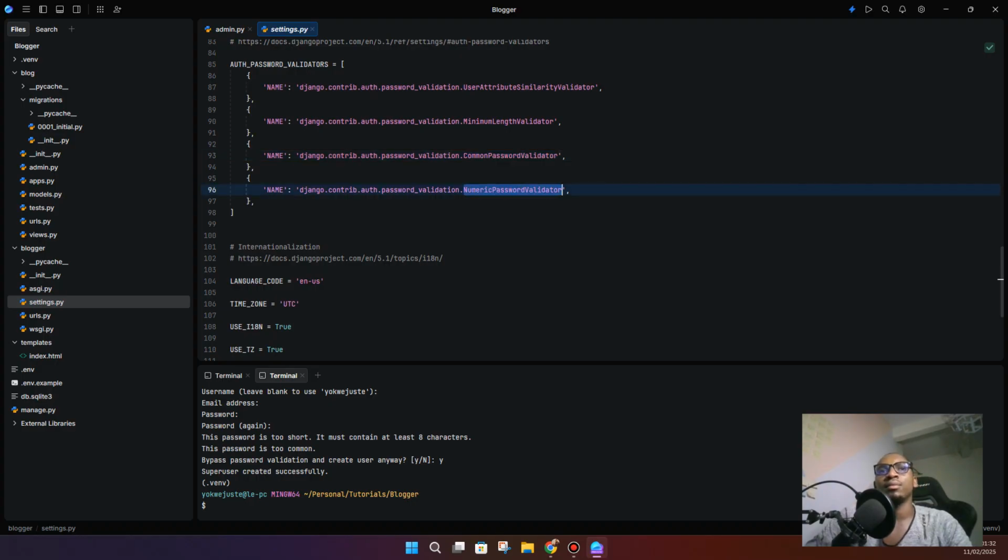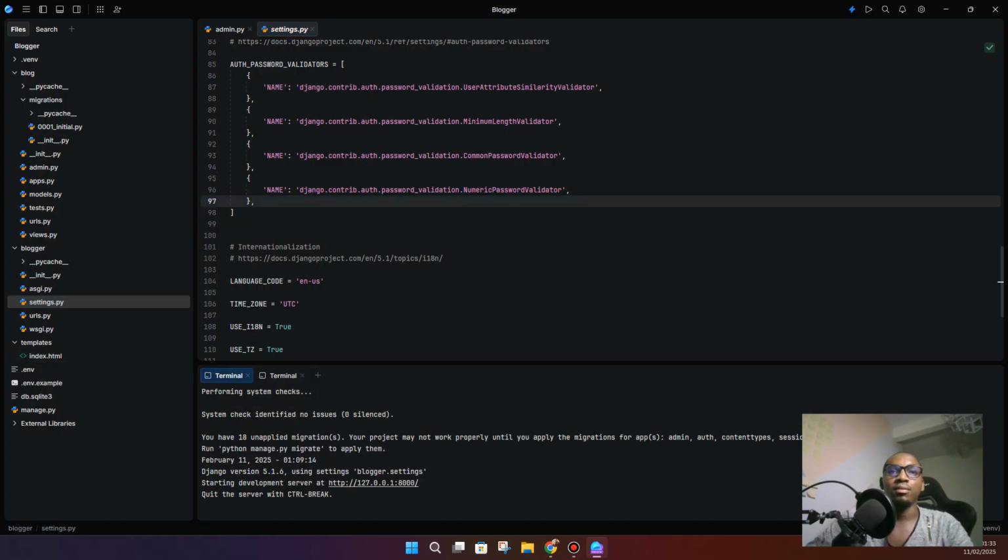We also have the numeric password validator. If you want any password validation of your own here, you can secure your validation depending on whatever you want to validate. You might create a validator that says no password on the platform should contain the username. I think you have seen something similar on a couple of other platforms.